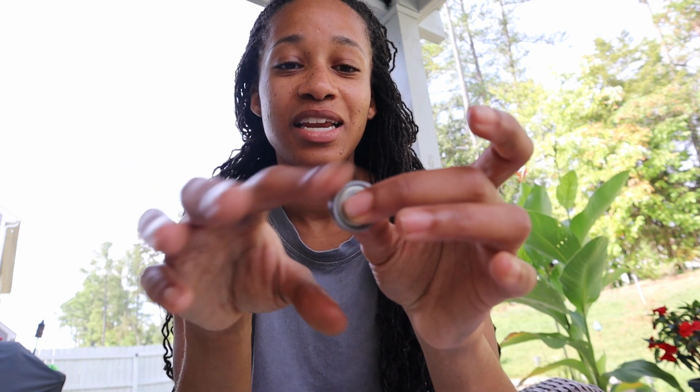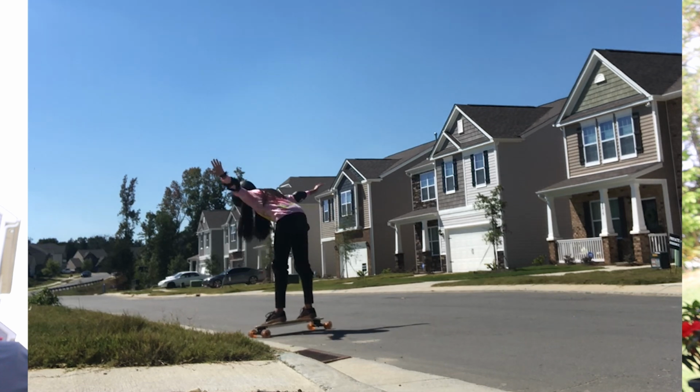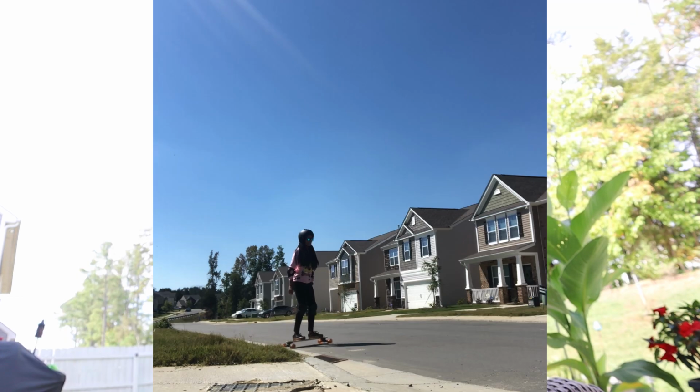plan B, go to the store, get some different bearings, just buy new ones, and I'm gonna keep these so I know what size to get. And like I said, I want this thing to fly. Like, I love riding this thing now, so I need it to fly. I need it to not stop every 2 seconds so people don't think I'm a noob, you know? Yeah. All right, plan B, and I'm gonna clean up so that when my mom watches this video, she doesn't call me and yell at me like I just dirtied up everything out here. So I'm gonna clean up, and I'm gonna go to the store and get some new bearings.